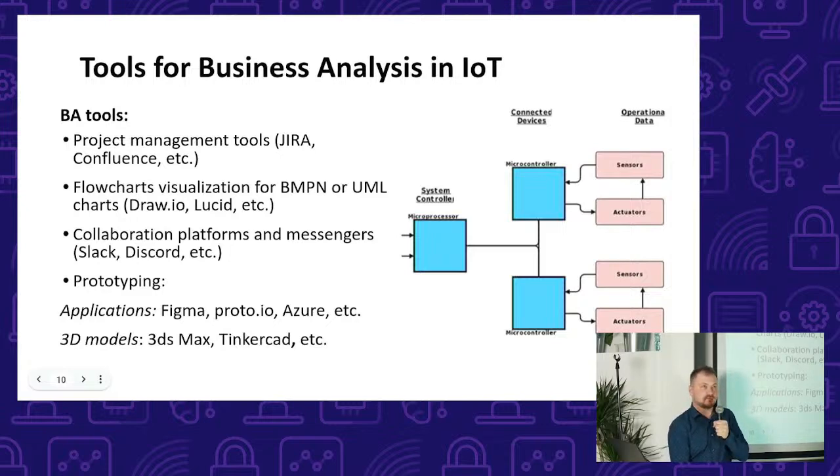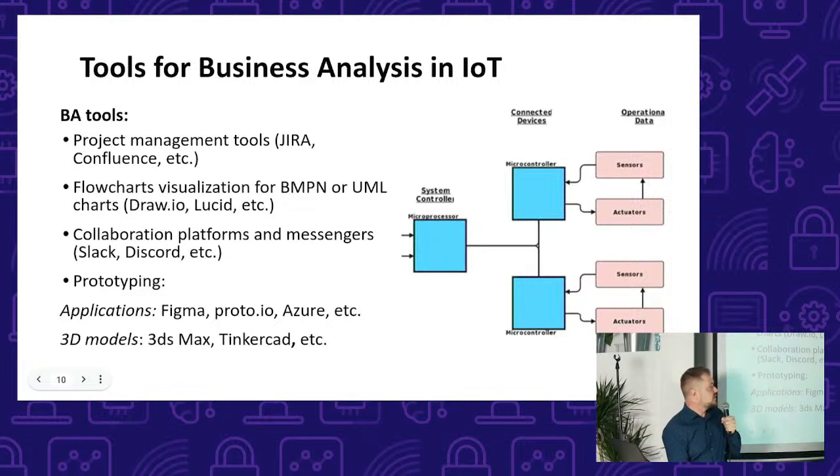For better business logic description and feature description, we usually use diagrams, and these diagrams are visualized in the form of different charts, for example, UML diagrams or BPMN, and different collaboration platforms for communication. For different projects, or for different teams, we could create special channels where we also have a special rule on how to leave comments, how to share ideas, and so on.